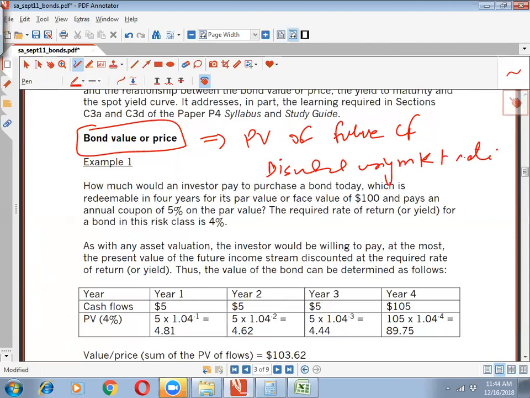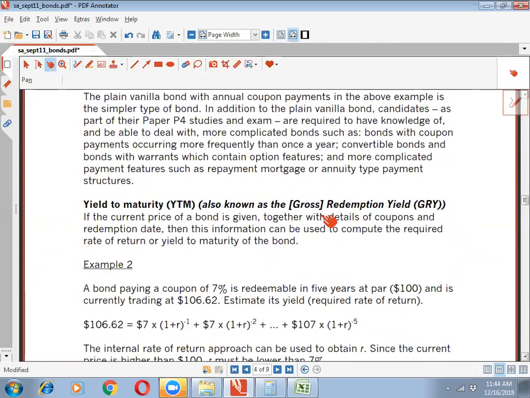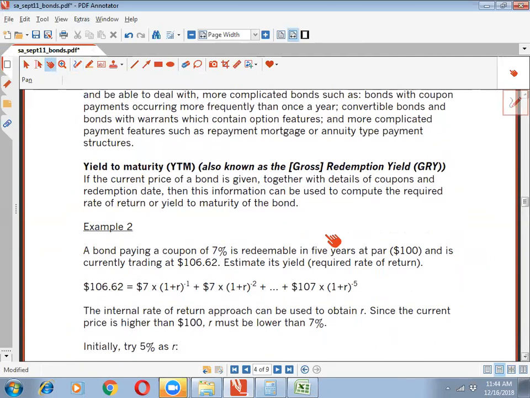Now, the next concept that we discussed is bond yield. The bond yield refers to the return that the investor gets when he invests in this bond. The bond yield is also termed as yield to maturity or the gross redemption yield. So what is this yield to maturity? If an investor holds this bond till maturity date, then the overall return that he will generate is called the bond yield or the yield to maturity. Now, how do we calculate the yield to maturity? We have discussed that the yield to maturity is calculated using IRR.